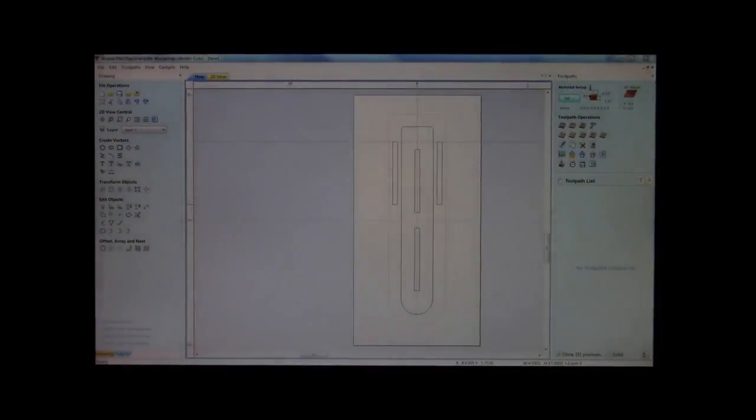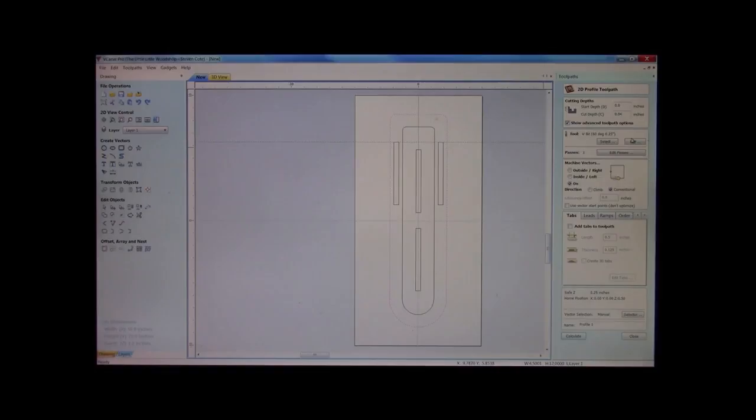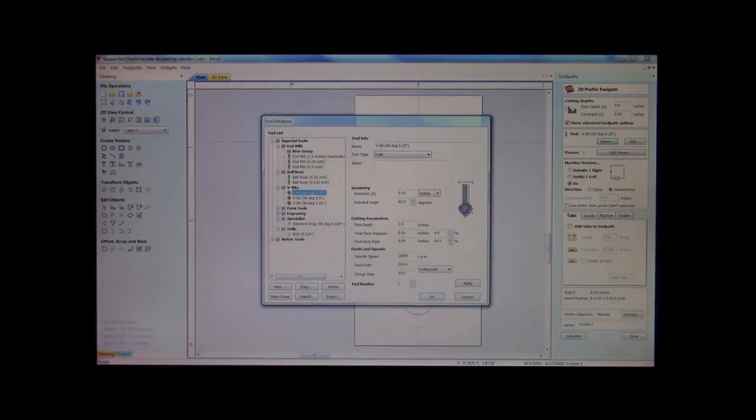Alrighty, well hey, let's get some tool paths cut, and let's see what this thing looks like after CAD renders it. Okay. Our first tool path will be our outer bevel. We said we were going to do it with a 90 degree to give it a really nice outer edge.